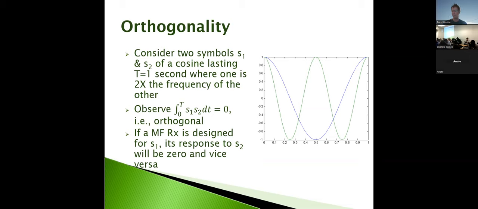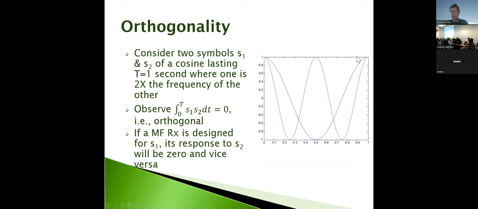So it's sending one period during that time. And so we could modulate this using BPSK. Let's look at this blue line here, right? It starts at a positive one. If we wanted to send a different bit, then we would multiply this whole curve by minus one, and it would start here at minus one and go like that, right? So it would have the opposite sign or opposite phase, that's binary phase shift keying. We've also called it binary antipodal signaling. It's really describing the same thing. But then let's also consider another symbol, S2, that has twice the frequency. So this first one had a frequency of 1 hertz. The second one has a frequency of 2 hertz.